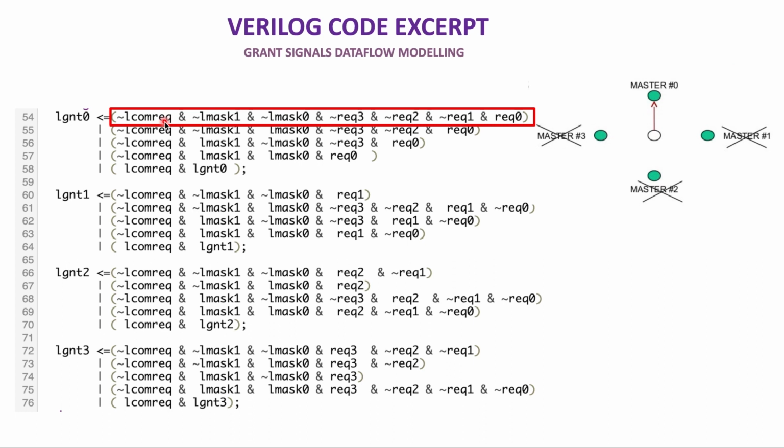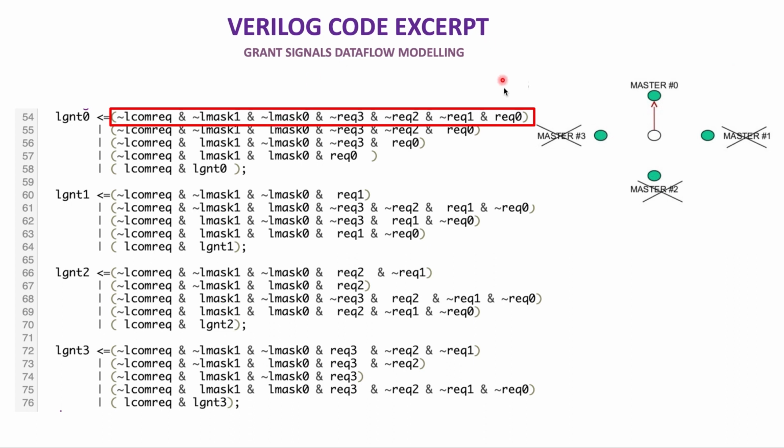So for all the grants, various cases are taken out here for complete modeling. Since the communication request states whether bus access is available or not, firstly we'll check that, then the mask register values, and then followed by the request signals. So for example, if communication request is equal to 0, this means the bus is free to use, and the last mask 1 and last mask 0 values are 0, 0. Therefore, stored grant values are 0, 0. Therefore, request 0 has to be catered first.